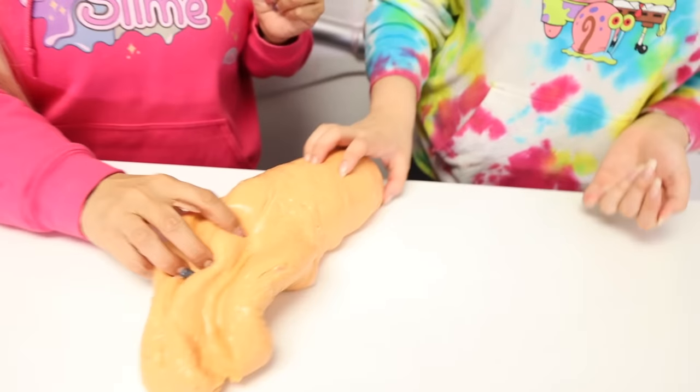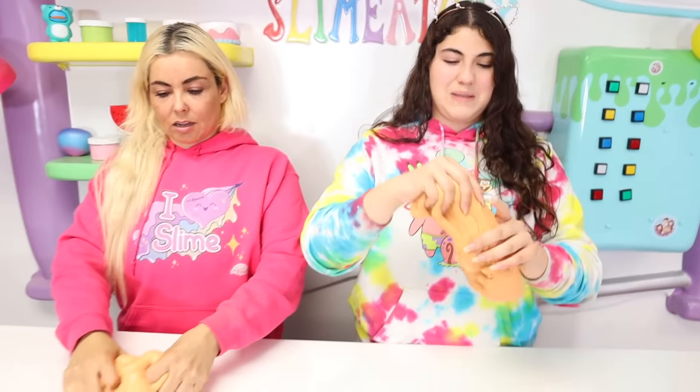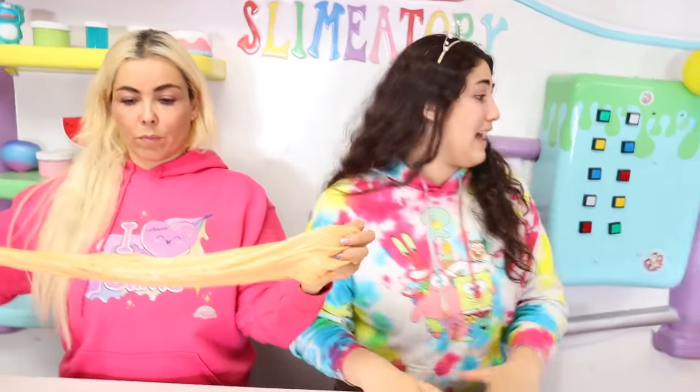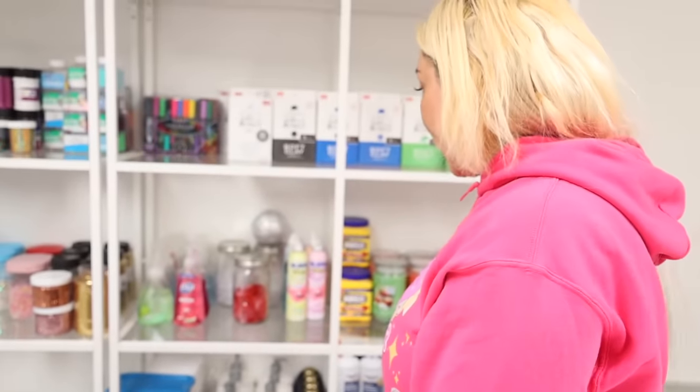All right, for this first round we have an easy-ish one. It's just a little over activated. You have to fix that - it's like jiggly and rippy. Fix it and make it pretty. Go get your surprise. So I'm gonna grab my own ingredients this time, I'm not gonna copy Amira because I know that I can make this slime amazing.